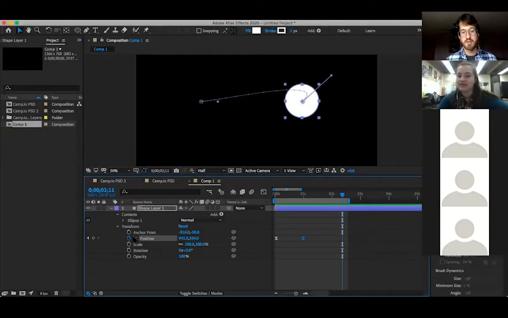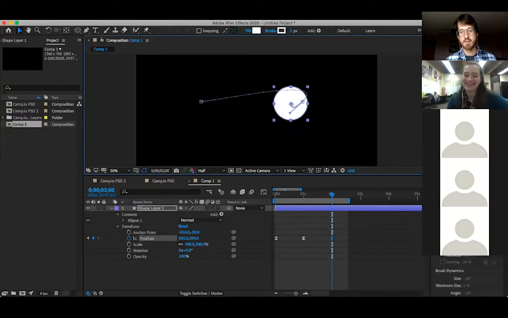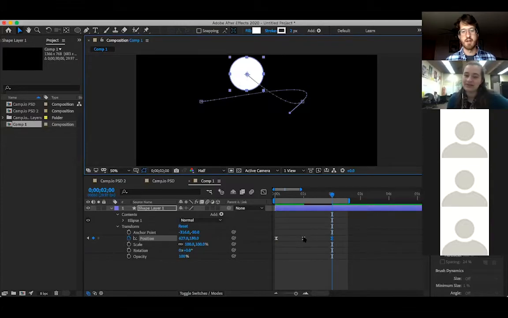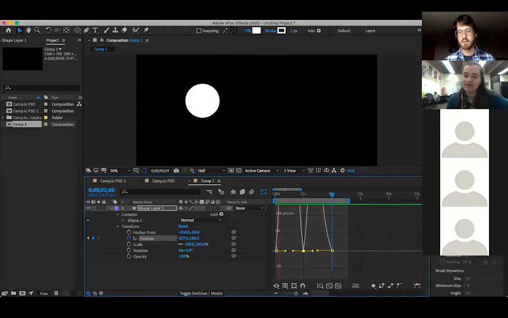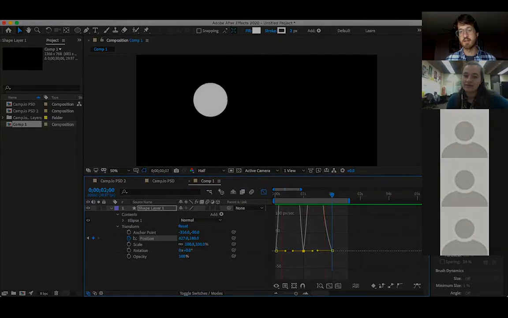So again, we went over the position, we started the stopwatch, we set the keyframes by actually moving where you want this to go in the timeline. So if I want to do a third motion, where in 1 second it goes here and the next second it goes somewhere else, I can just move my stopwatch, or my timeline bar here, go to a space where I want it to be, like point 3, point C over here. Then I can start editing that graph again to give it a little bit more character. So it's going to do this zoom motion on both sides, slow down as it gets to each point, and then return. Right? So that's fun. I mean, it's just a sphere, but at least it now has a character movement to it.